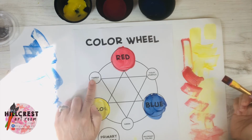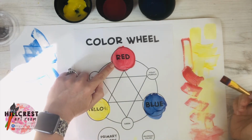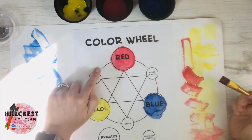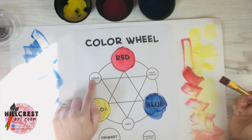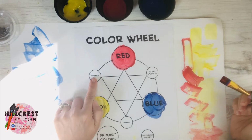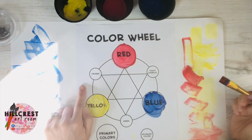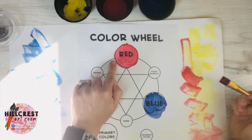O-R-A-N-G-E. Orange. Miss Lawson's going to check to make sure everybody is on orange before we move forward. Now, once we find orange, if you look up, what primary do you see? Red. Go back to orange. If you go down, what primary do you see? Yellow. So the two colors that make orange are going to be yellow and red. Say it with me. Yellow and red.